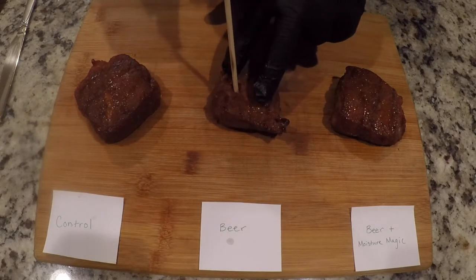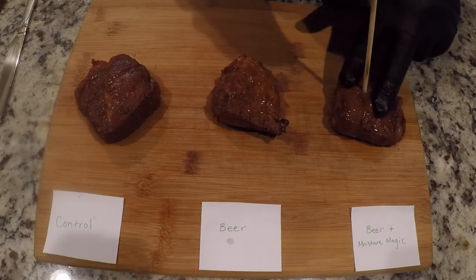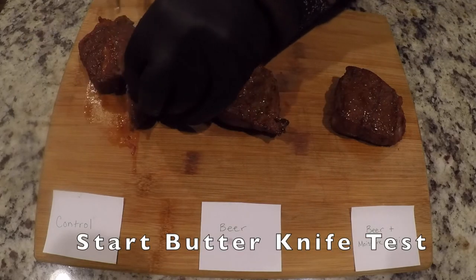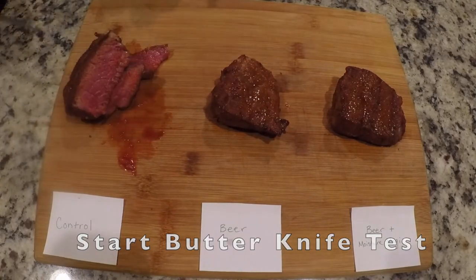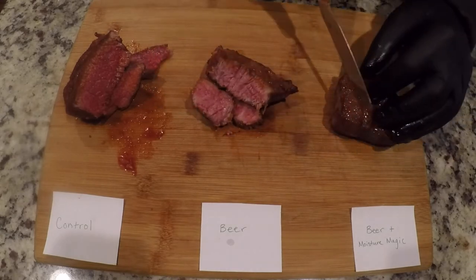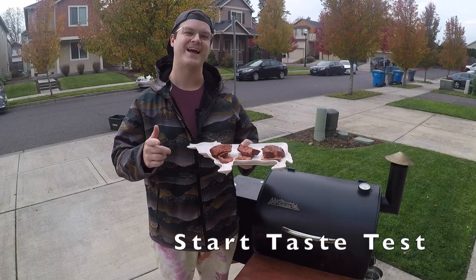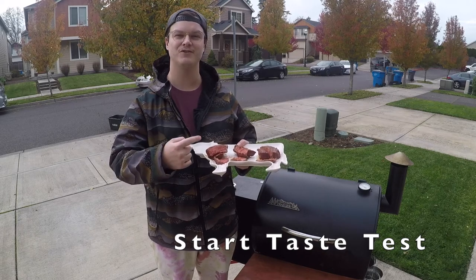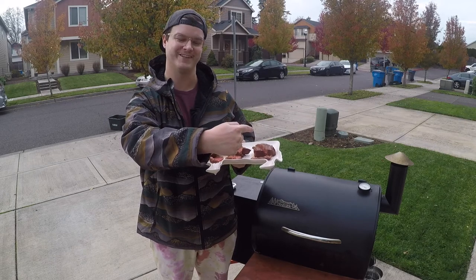The skewer test shows the control might be the most tender, with the beer and the beer plus Moisture Magic being a little bit less tender to the probe. The butter knife cutting test showed the control to be the toughest, the beer to be the most tender, and the beer plus Moisture Magic was somewhere in between. Last and definitely not least, we have the steak tenderness taste test. I'm gonna start with the control, go to the beer soak, and go to the beer soak plus Moisture Magic.